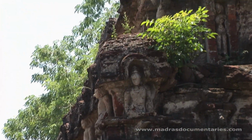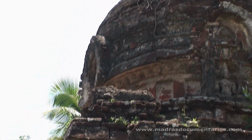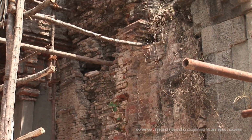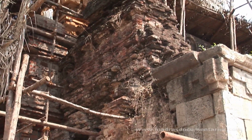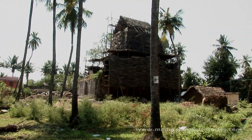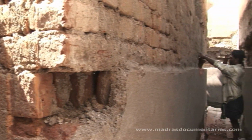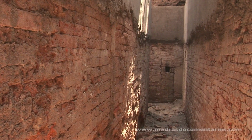The restoration team went climbing to the top of the temple. The vegetation on the entire monument was removed. The deep-seated roots were treated with special chemicals to prevent them from growing again. This exposed the superstructure, and the team was able to study the damage done. Having secured the stone masonry, the team began work on the brickworks that made up the inner and outer walls of the temple. The logical system was to work upwards from the bottom.